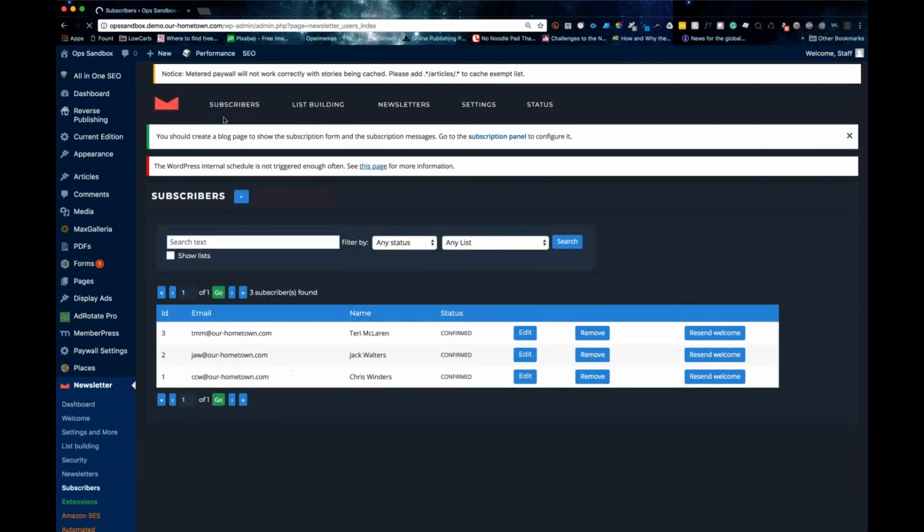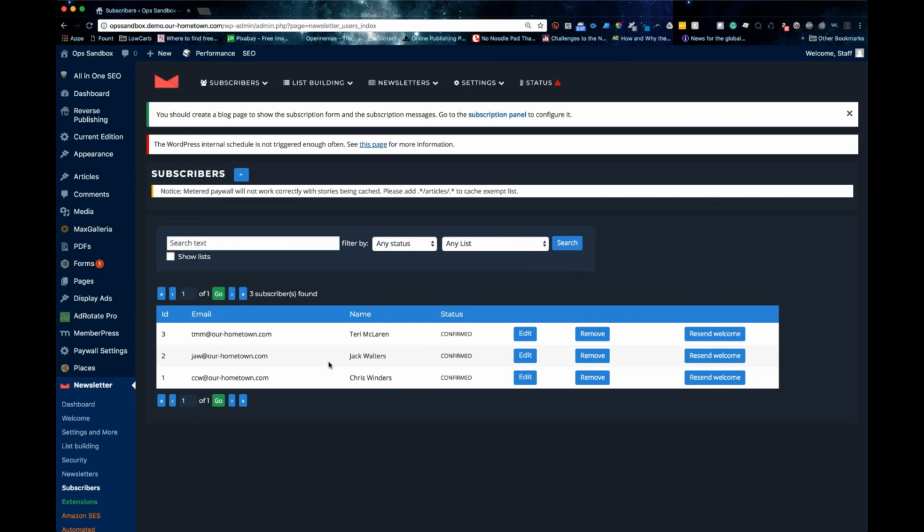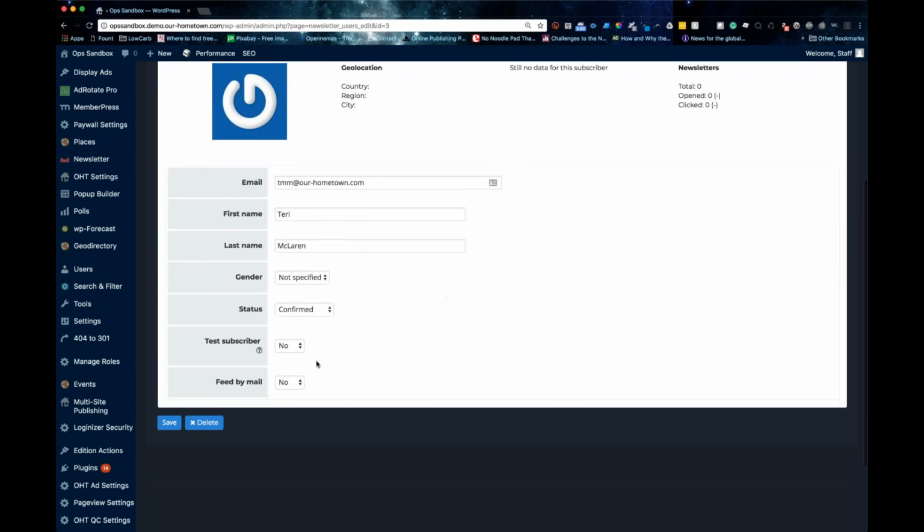If I go to search and edit, you're going to see a list of everybody. So if somebody sends a message and says, hey, can you remove so-and-so from the list, you can come in here and do it for them. It's a much faster system as well. If I click edit here, you can see you have some information.